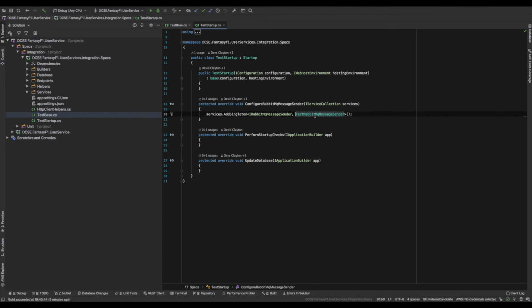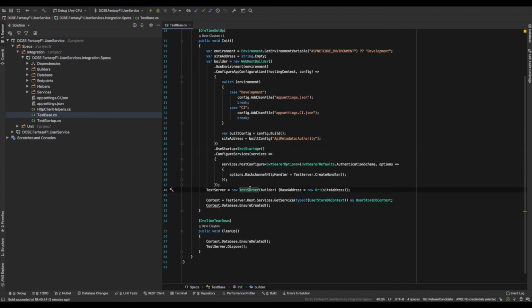So what I do is I just mock up a sender, and then when the email message, for example, goes onto the queue, this just writes it to a file, and then I can read it back out and get the activation code to do a full circular end-to-end test. So then the test server can start up based on that startup.